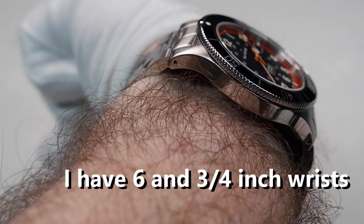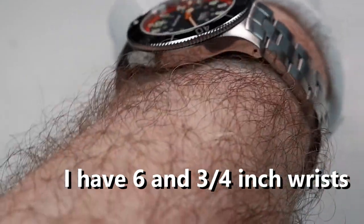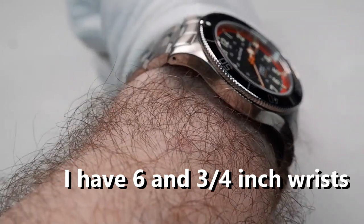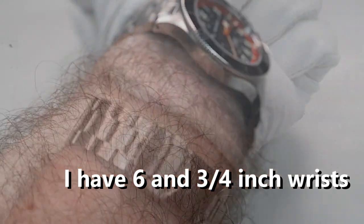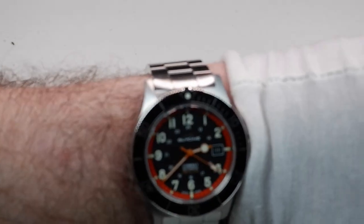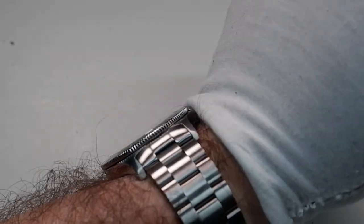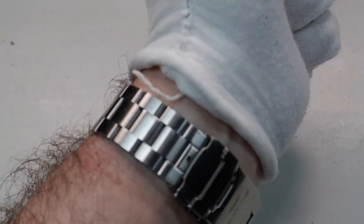The Combat Sub's diameter of 42 millimeters is pretty normal for a modern dive watch. The lug-to-lug is slightly big at 49.5 millimeters, but that's not an issue with this watch, as the watch's curved lugs and movable end links allow the watch to conform to your wrist very nicely. I really like low-profile clasps like the Combat Sub has, and it makes the watch a lot more wearable.